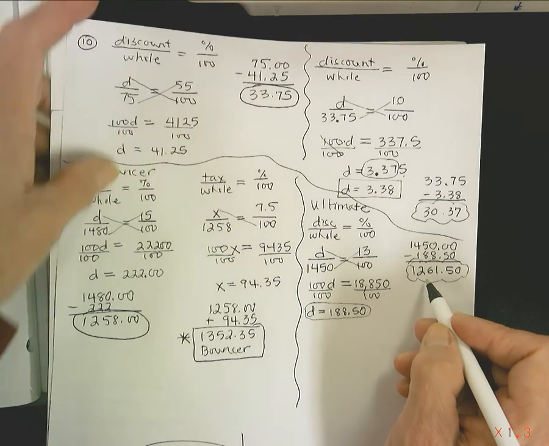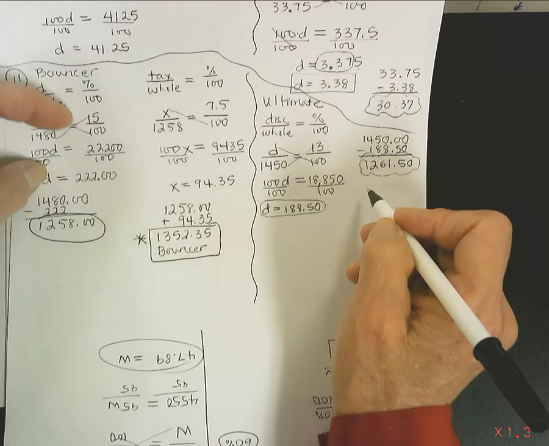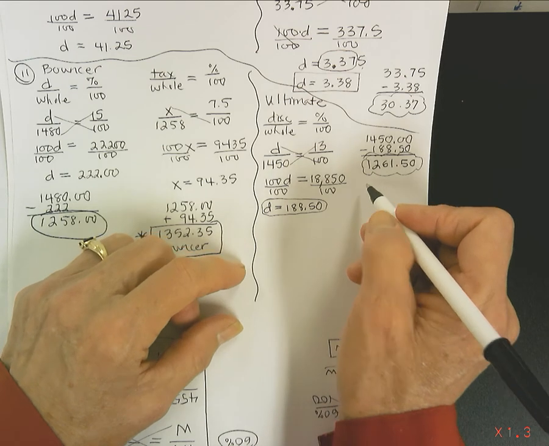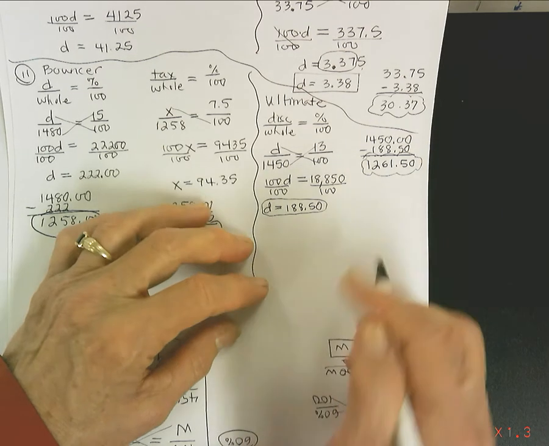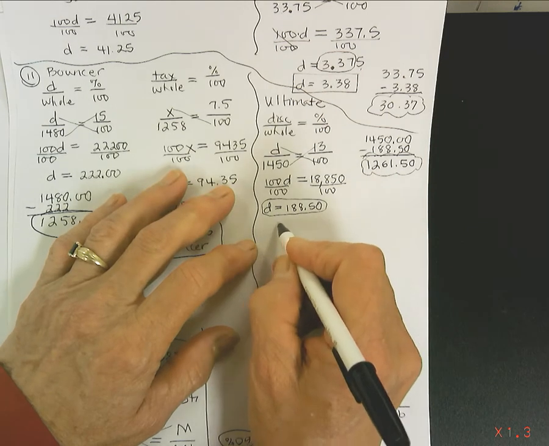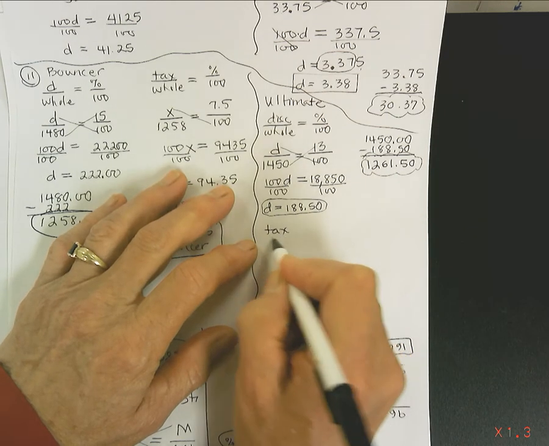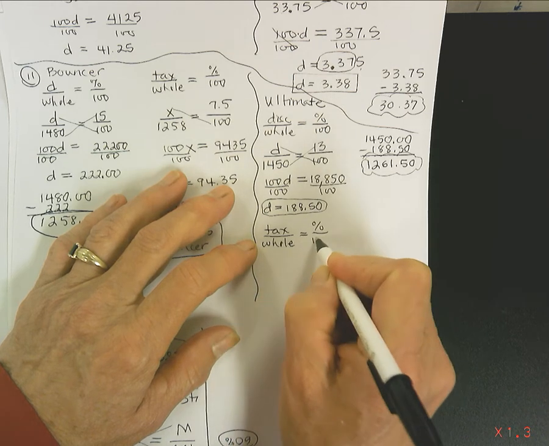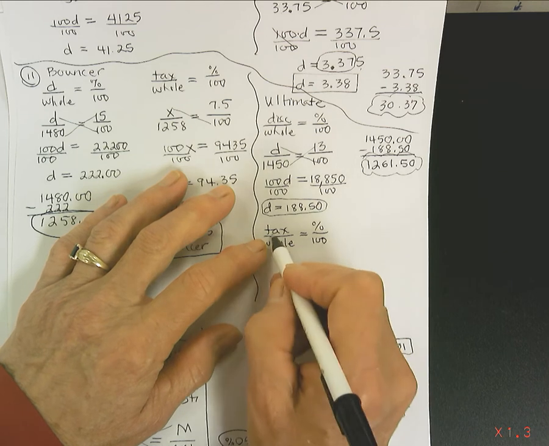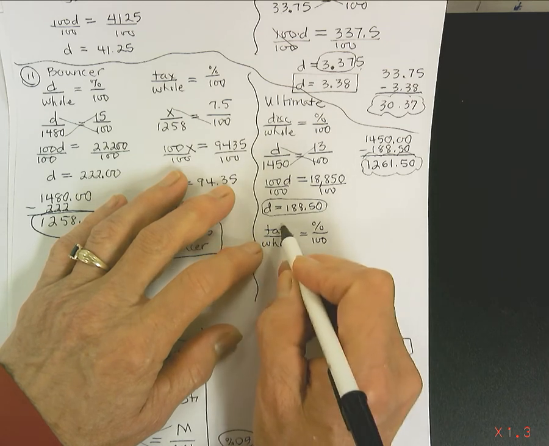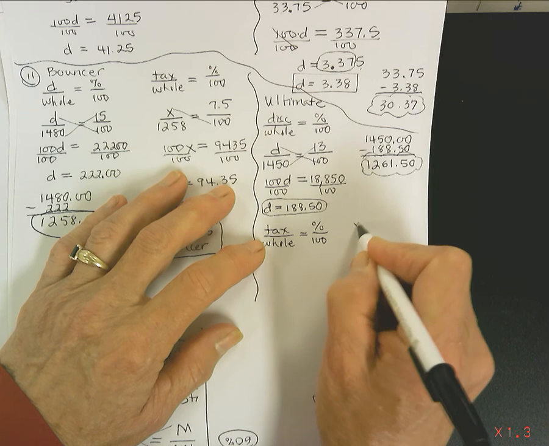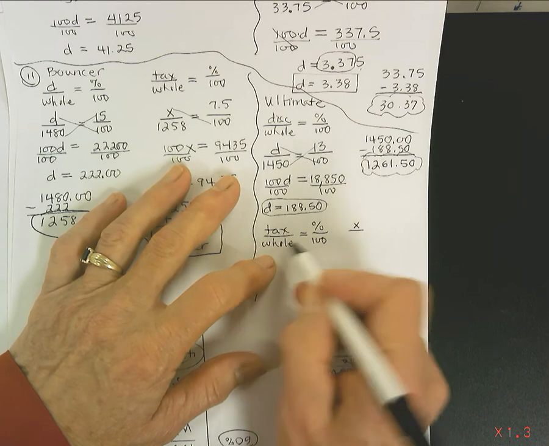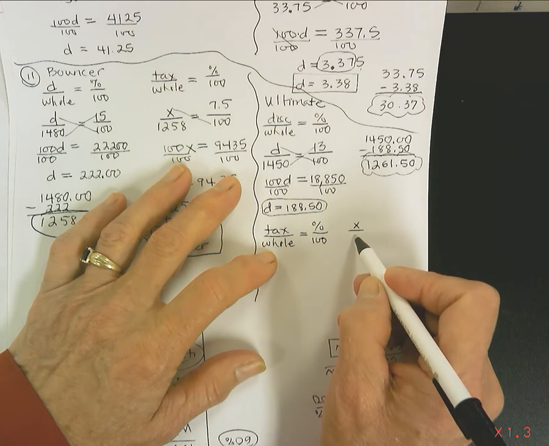Now, after the discount, Jacob, what do we need to do now? We need to figure the tax. That's right. So here's our formula. Tax out of the whole price equals percent out of 100. The tax is what we're trying to figure out, so that's where we put a variable. I'm going to use an X. I don't like using T's because they can look like plus signs. Now, on the bottom is where we put the whole price.